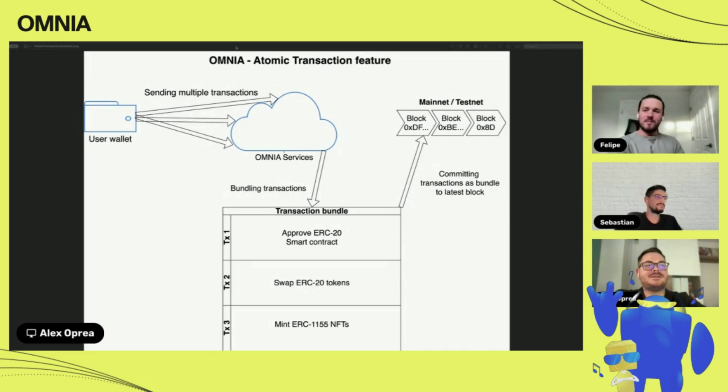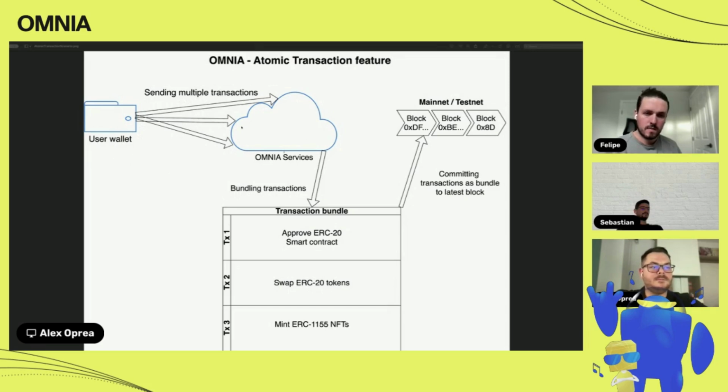Thank you. Regarding this feature, I'm going to talk about how things happen in the backend. Behind the scenes, you see that here we have a user wallet on the left part of the screen. It's important to notice that this user wallet needs to have the OMNIA RPC endpoint injected, and Sebastian will show our users how to generate it. After you generate it and inject it in the wallet, you can enable the atomic transaction feature in the dashboard, and then start sending transactions to the specific endpoint.